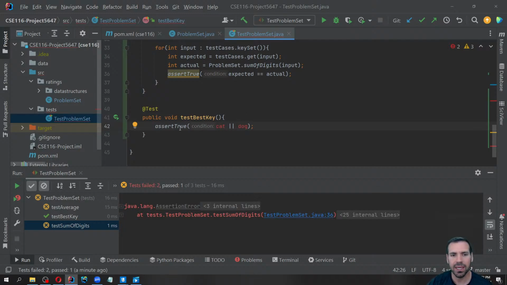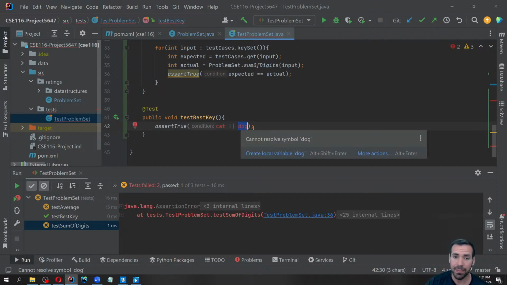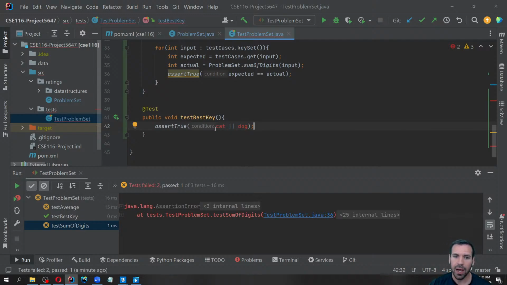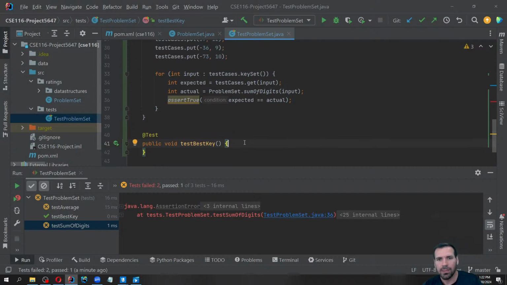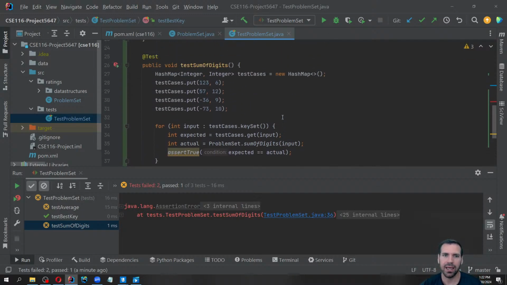So you want to do something like this. Assert true, the solution returned cat, or the solution returned dog. Either way, I want to accept that as a correct solution. Don't do assert true cat, assert true dog, because now you have this weird situation where you have to return both simultaneously. It gets into quantum stuff. It gets weird. Don't do that. But you want to have one assert that's going to say, if it's either one of those, then we're good.